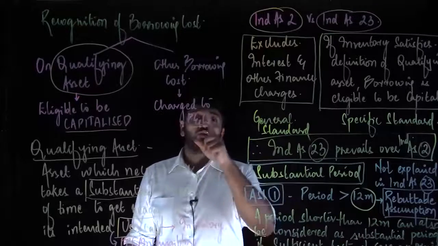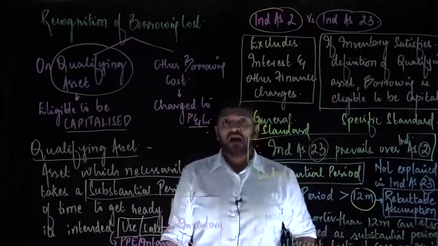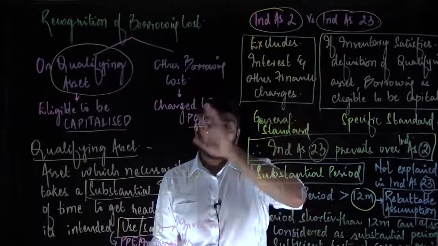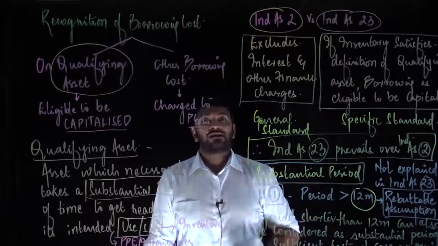Now we'll have to look at how to capitalize, how much amount to capitalize, how to quantify it. Now all such things we have to start looking at, but this is the understanding of the basic core concept of what the standard is. So like we have seen, the essence of the standard is basically to help us understand what is the concept of qualifying asset. And the Ind AS 23 always emphasizes on capitalization of borrowing cost on qualifying asset. Now we have identified what is a qualifying asset. Now what we understand is how to measure the amount to be capitalized. When I say borrowing cost is eligible to be capitalized, then how much? What is it which is eligible to be capitalized?